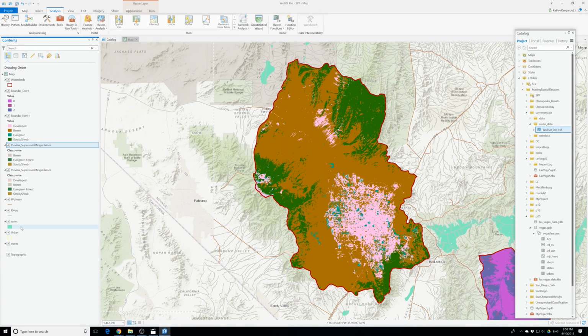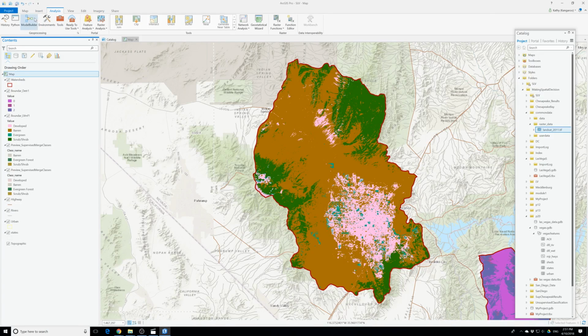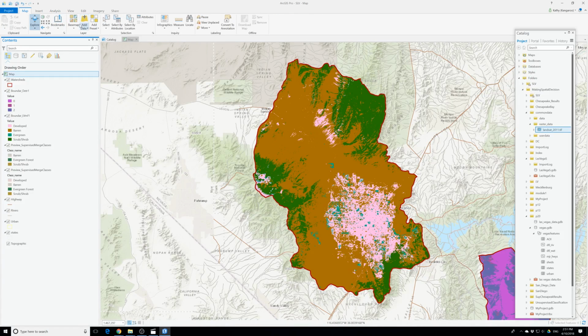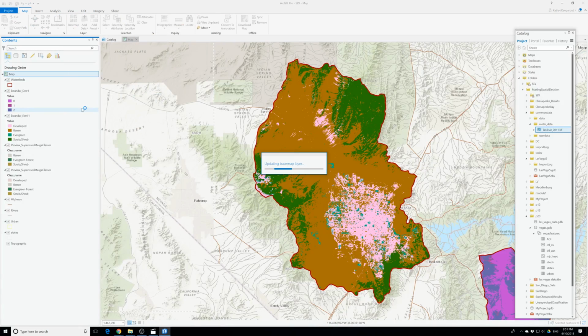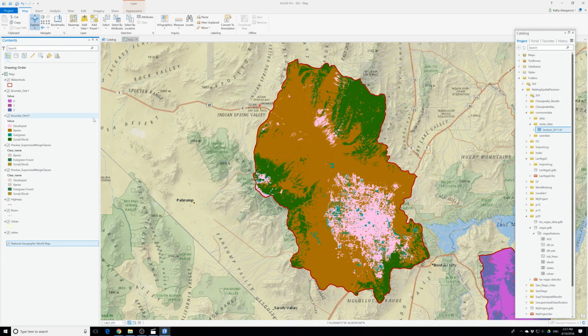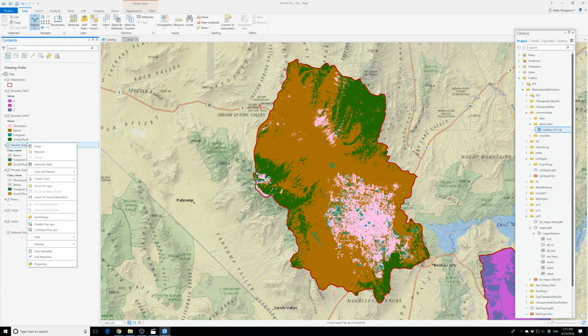Do I need water? Nope. Remove. I'm going to change the base map. Okay, base map to National Geographic. There, so highway, I don't need highway. Remove. Okay, remove.